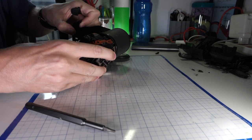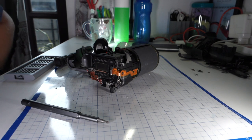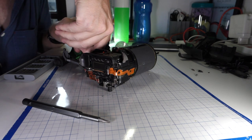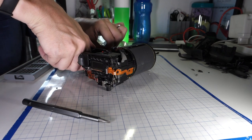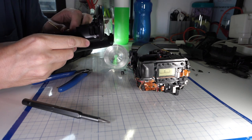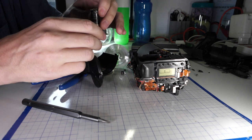This plastic is so old, it just breaks. Look at this. Don't be afraid that I will get a shock from this flash, because I don't think there was a battery in this camera for the last 20 years. But here is the piece I want. Let's see. And I think this Elko is made before 2000.